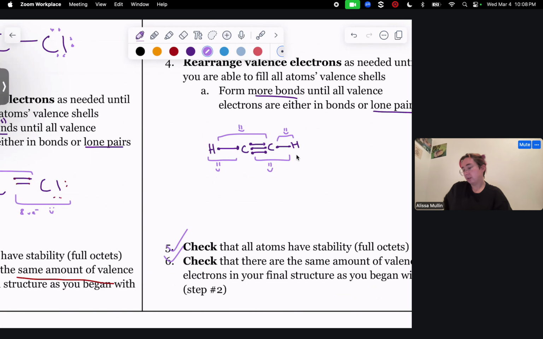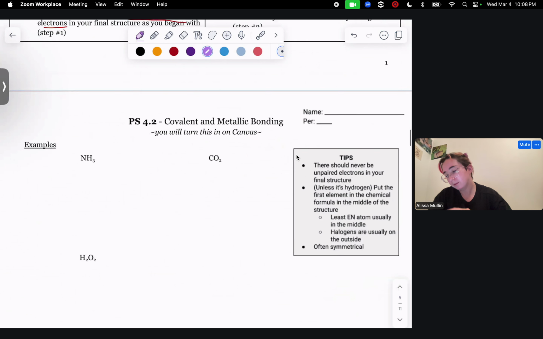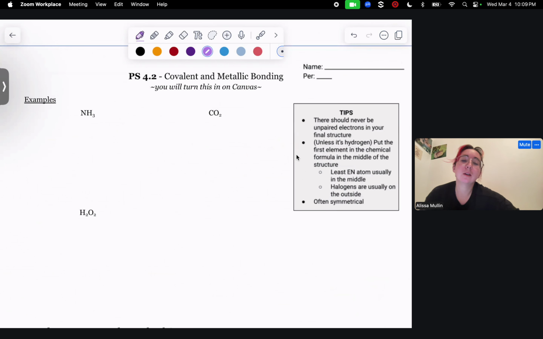So hopefully you can try one of these strategies. Again, follow the step by step. Be patient with yourself. It takes practice. That's the whole point of learning something new, is that sometimes it's a little challenging, but you totally can handle it. So there's a few examples on the next page. 1, 2, 3 examples. Try them.